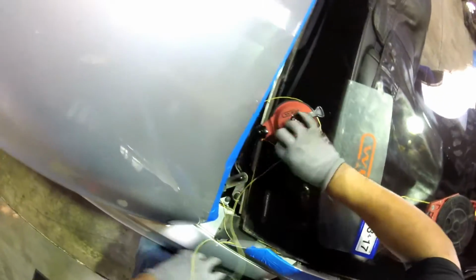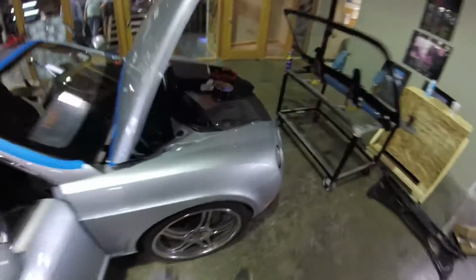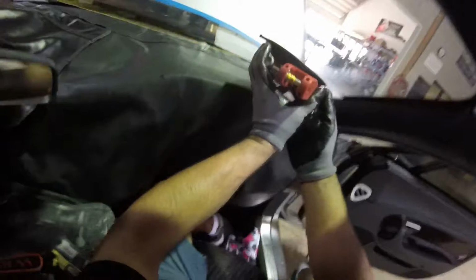I'm going to make just 3 turns. And that's enough. Okay guys, let's go inside. Okay. So I'm gonna start cutting.